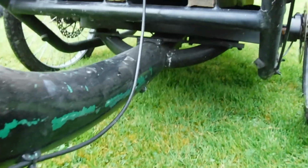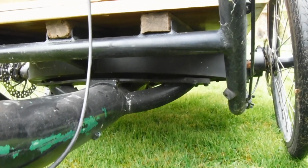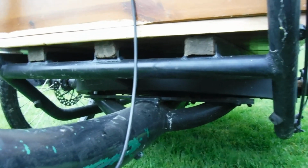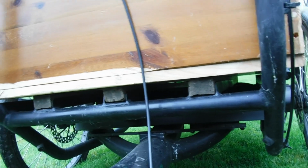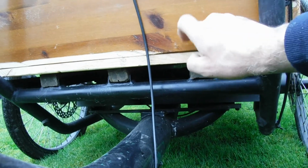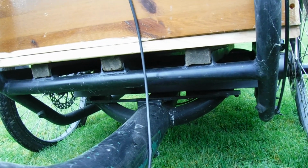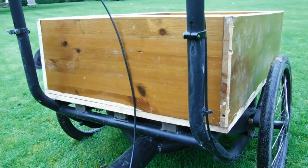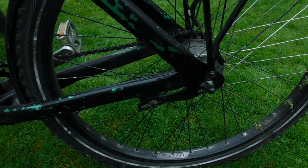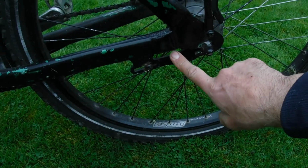Let me look under there. I'll tip the trike over in a minute so you can see exactly what's going on under there. But you've got these little aluminium channels, that I managed to wedge or cut down a piece of wood into each of those, bolt that to the chassis, and then I can screw my box down into the wood. So that's really good.